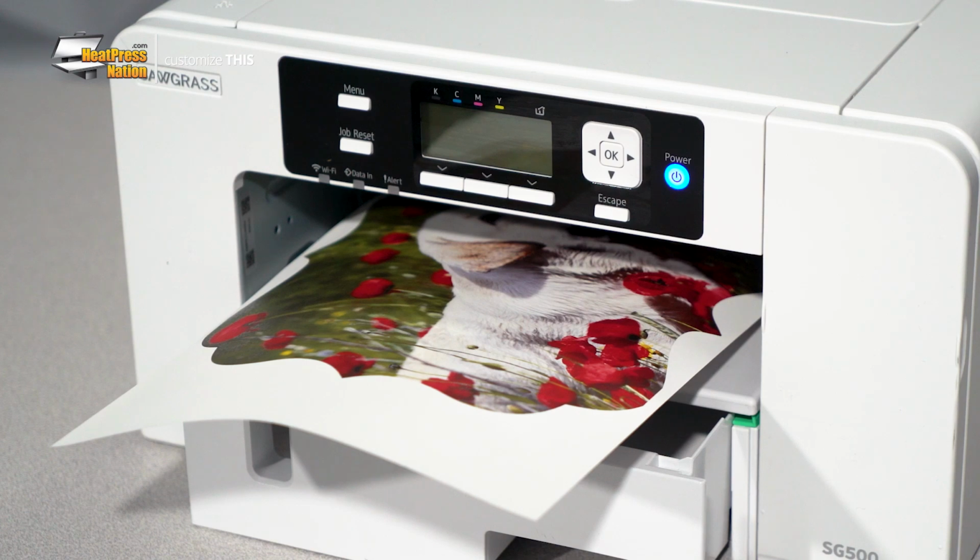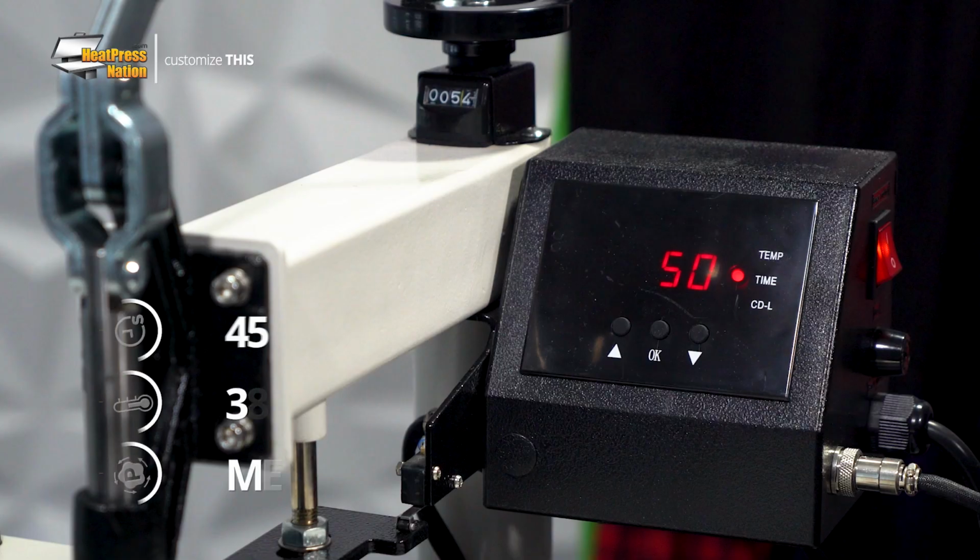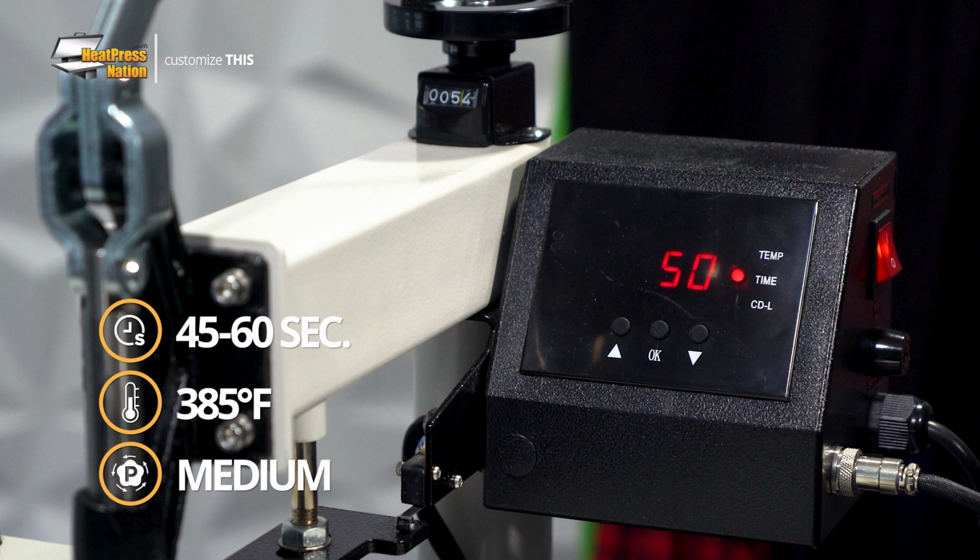As soon as your transfer has been printed, you're now ready to apply it to your photo panel. For Chromolux aluminum photo panels, heat presses are best set to 45 to 60 seconds at 385 degrees Fahrenheit with medium pressure.